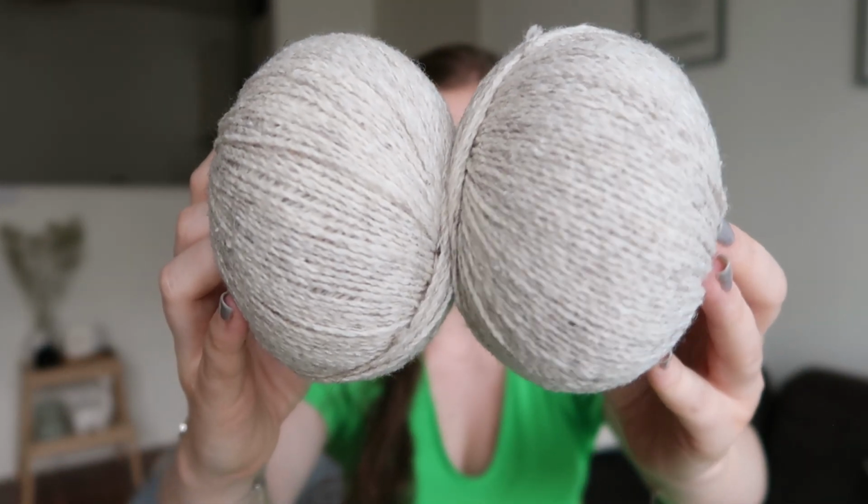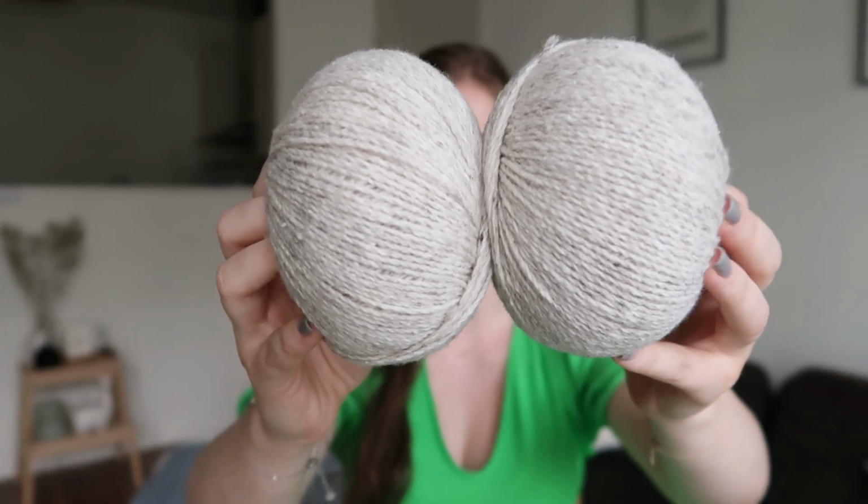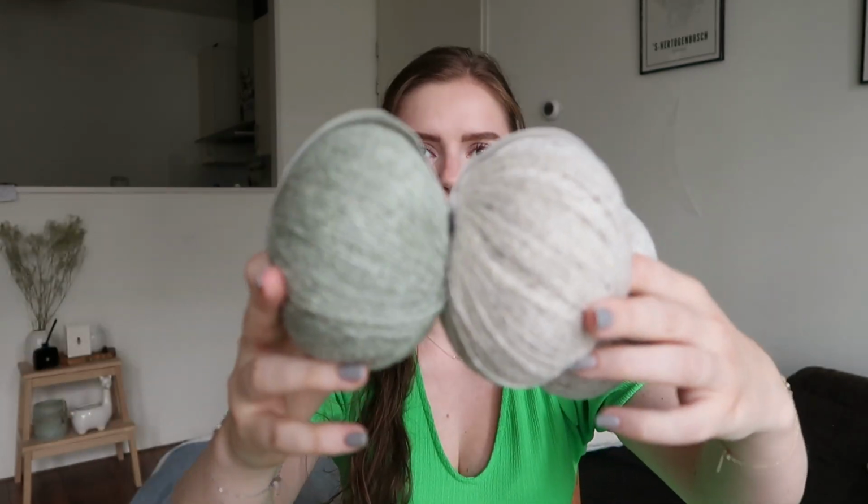I don't always look great in light colors because I'm so extremely pale, but I think this will be fine. So this is not too light, and that is also the reason why I eventually got the green as the main color. Maybe I would have done it the other way around, but in the moment I just wanted to choose because my boyfriend and my sister-in-law were sitting there in this freakishly hot shop. It was really warm in there, and I just needed to choose something right now. So I chose green. Maybe I would have chosen the Ozetta one, but that's what we got. So that's what we're going to work with.